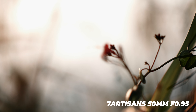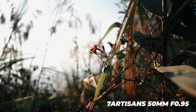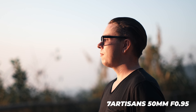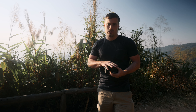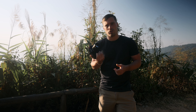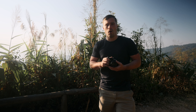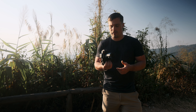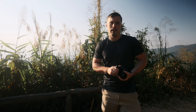The bokeh looks really nice too — obviously at f0.95 you get nice bokeh, equivalent to about f1.5 on full frame. But bokeh is never the same on every lens even at low apertures. Here it looks really smooth. Looking at Viltrox lenses, the bokeh looks a bit more busy in the background, especially with foliage. But on this lens it's really nice and smooth. Overall a great lens, especially for portrait shots where you have more time to focus. If autofocus is important to you, consider the Viltrox lens. But if smooth bokeh matters more and you're fine with manual focus, this is definitely the lens to get.